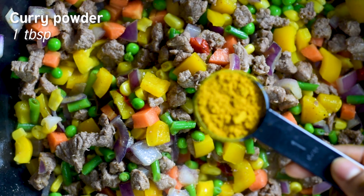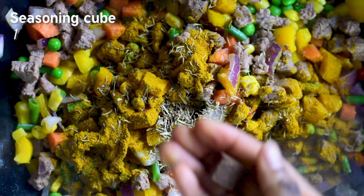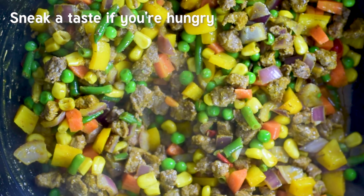Then you want to season the food with some curry powder and thyme, as well as a seasoning cube and some salt, and this is when you're going to get most of the taste. In Asian cultures, you're going to get a lot of this saltiness from the soy sauce that they add.